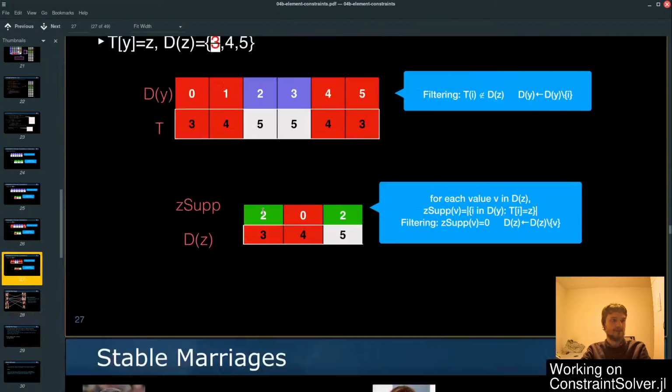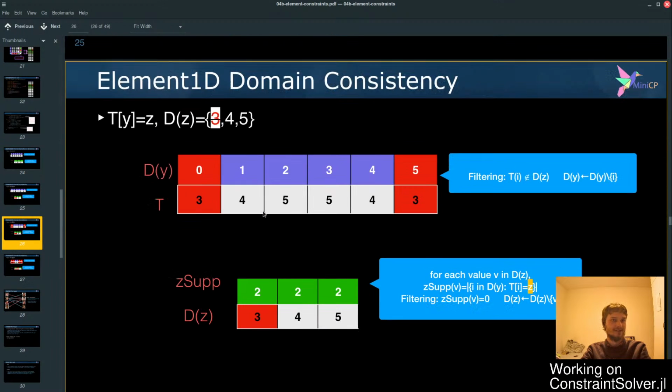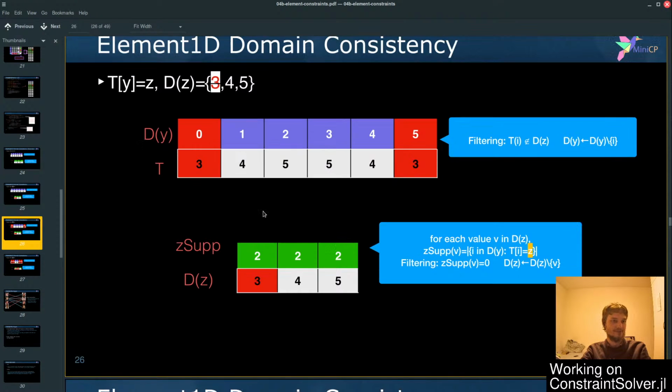And stable marriage. Okay, all right. So we have the 2 filtering rules. Now we have to check how we implement the constraints, basically.